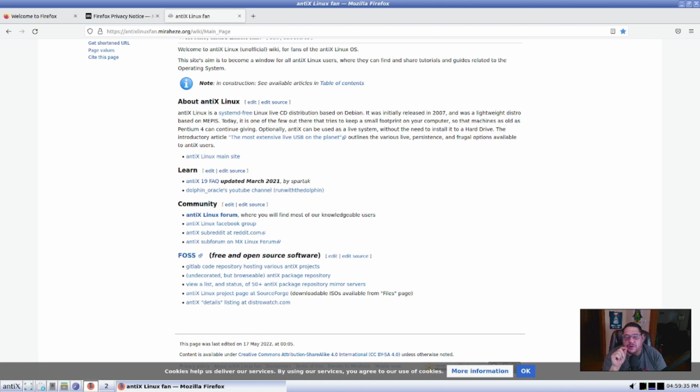If you go to their webpage to download, the variants that come up at the top are all SysV. At the very bottom is a folder that goes to another directory with all their runit systems. I downloaded the SysV, which is like 1.4 gigabytes, installed it on my virtual drive, and this is what I have. It uses the IceWM window manager.